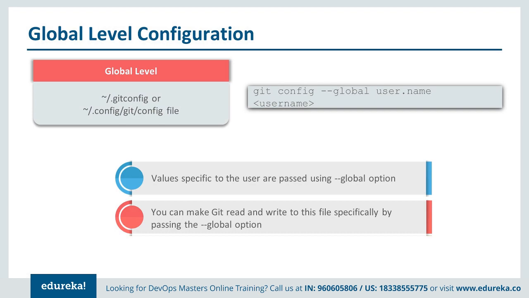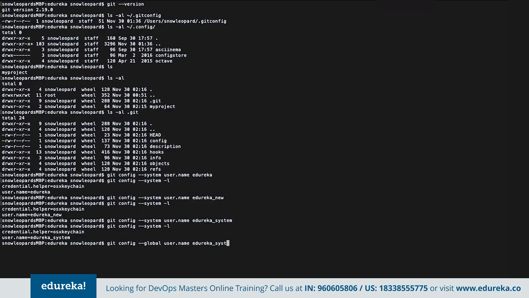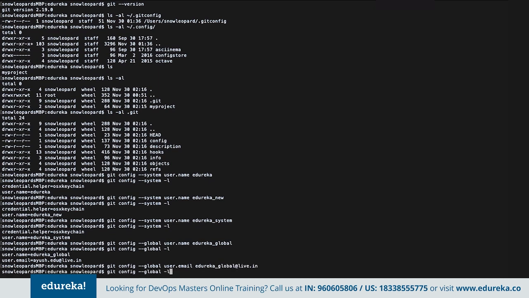So for example, let me create an Edureka global username, and if I list it, I'll have to change system to global. Let's also change the email to Edureka_global@live.in.